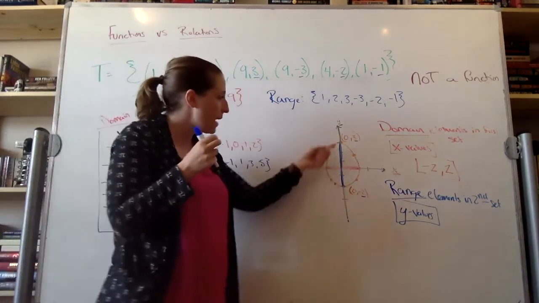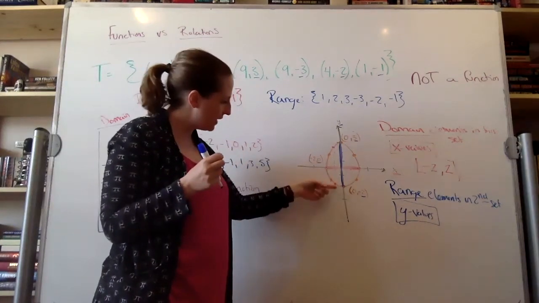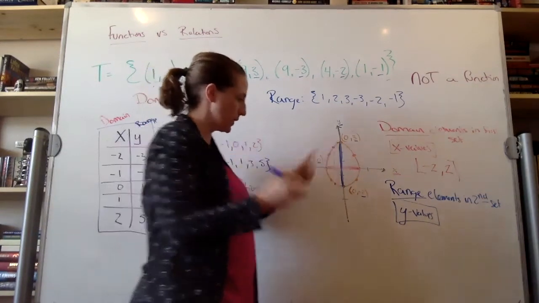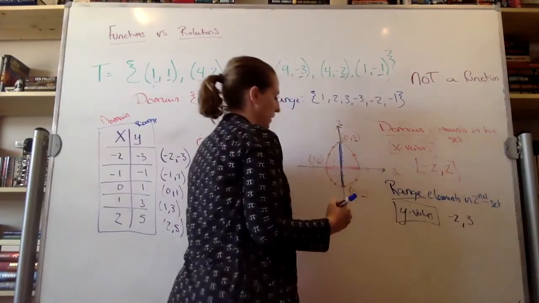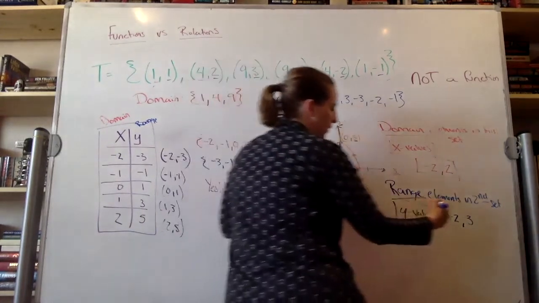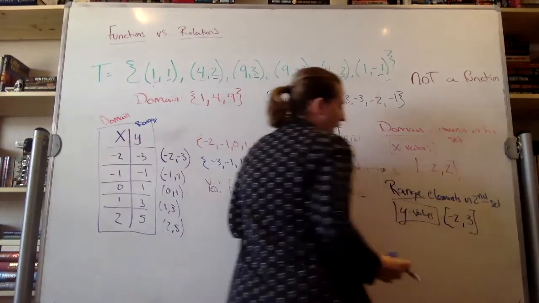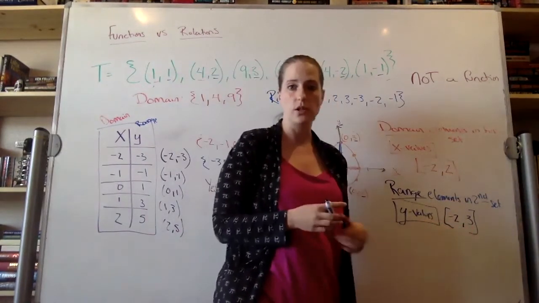Now, can we write that blue line as an interval? I think we can. This is all the y values from -2 up to 3. So we would say from -2 up to 3. In this case, we would include -2. It's certainly part of our graph, and we would include 3. So our range is all y values -2 to 3, including -2 and including 3.